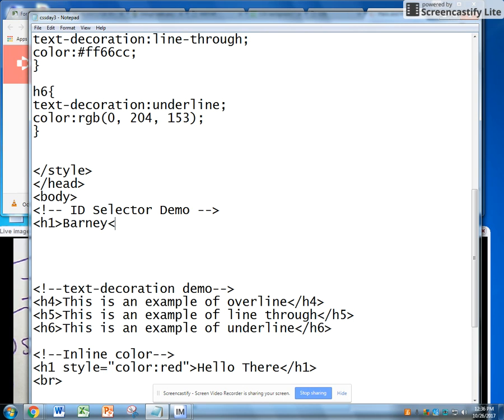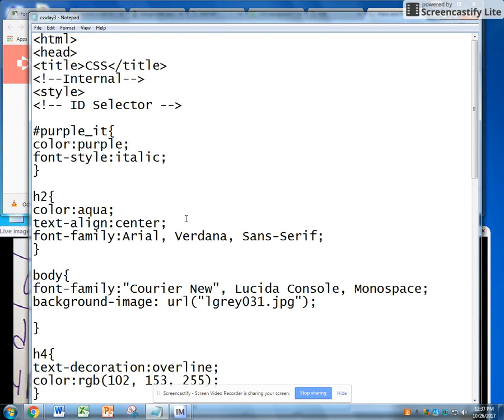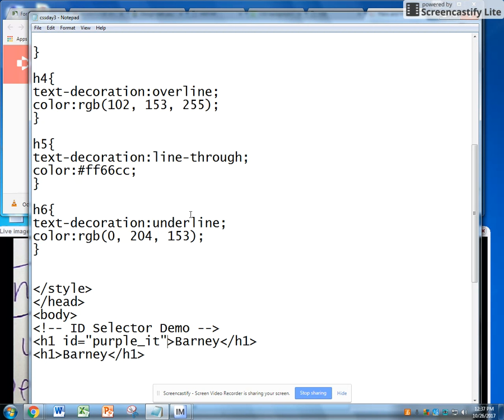They just say Barney. But in the first one, I'm going to say ID equals, quote, purple it. Yes, I did. I said purple underscore it.